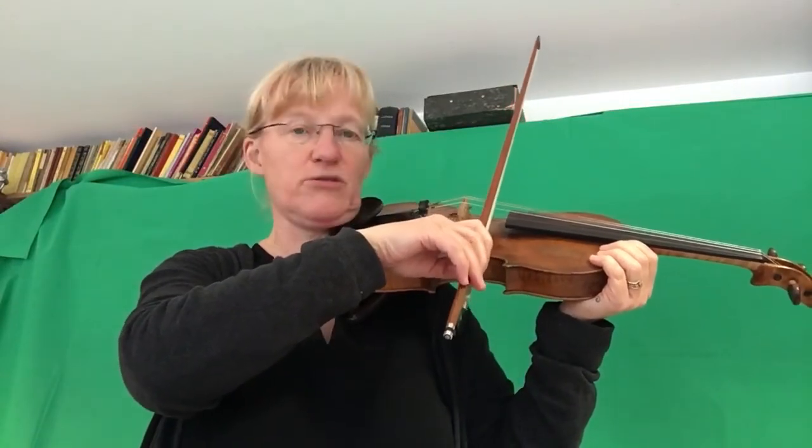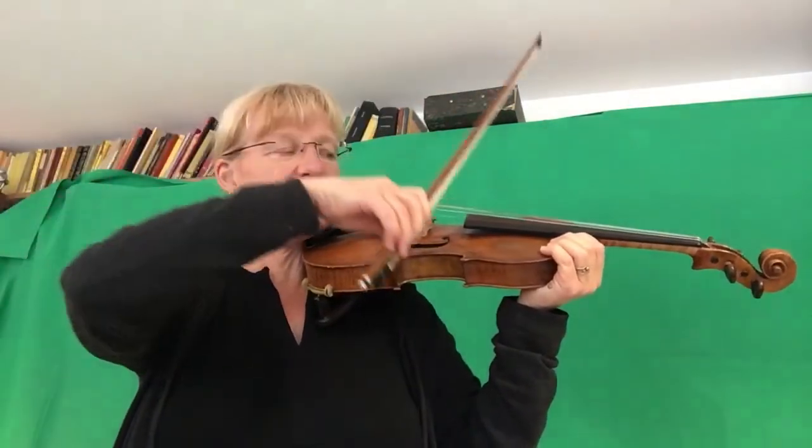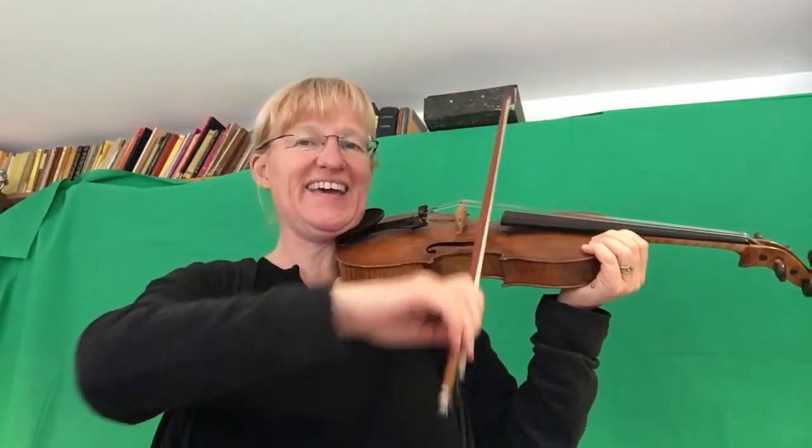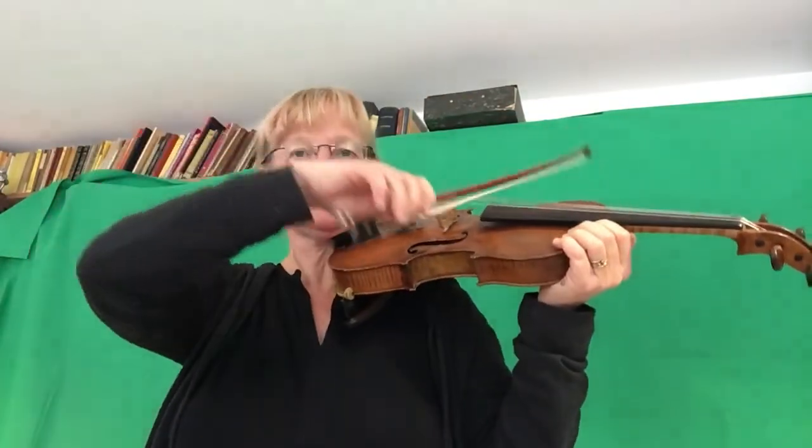Do a retake, land with your bow on the string so you don't throw your bow on the string. One more time. One more time. Oh no, it's different, sorry. A, A, D. And then you do the chorus again. So you do it all like that until the very end of the piece. Great, that's a really fun piece. I hope you enjoy playing it.